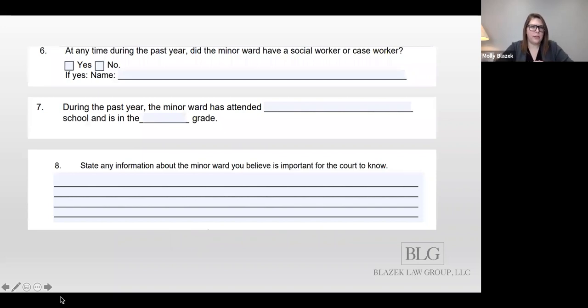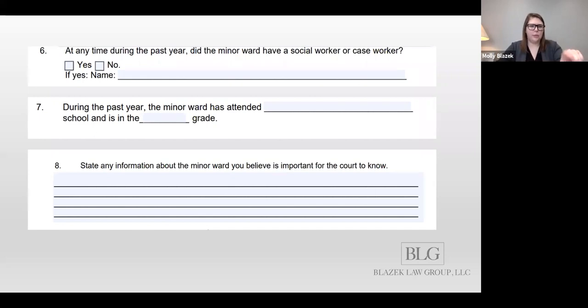It's these 3 questions. And these were developed because the Forms Committee thought that the information gathered for adult guardianships wasn't really applicable to minors. And so they revamped the forms and asked these questions. So if you haven't done your annual report in 2020 after April, you'll be doing it for the first time before April this year in 2021, and you'll see these questions. They're easy enough, but it asks about whether or not there's a social worker or a caseworker involved, what school the child goes to and what grade they're in.